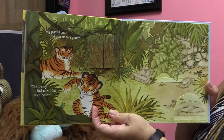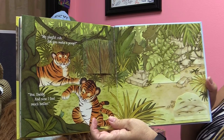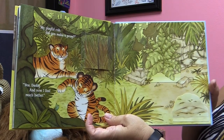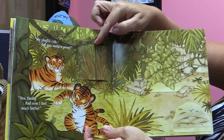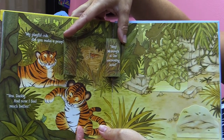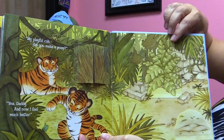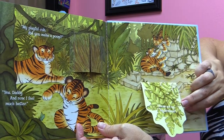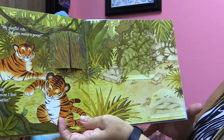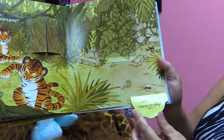It's the tigers. My playful cub, did you make a poo? Yes, Daddy, and now I feel much better. Hmm, I wonder where it's at. Is it behind these bushes? Let's see. Hey, mommy's at the swimming hole! Hi, Mommy. Could it be behind the bushes? Let's see who's there. Oh, it's... those are my big brothers! Where could it be? Do you see where it's at? Maybe it's behind this dirt pile — there's the poo!